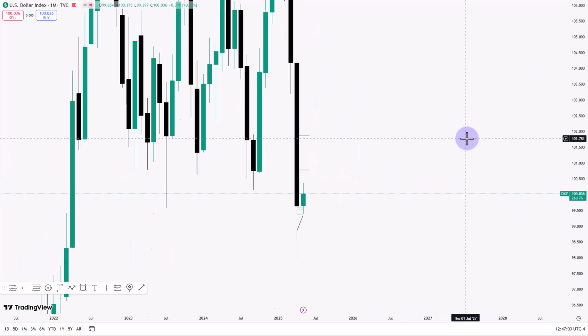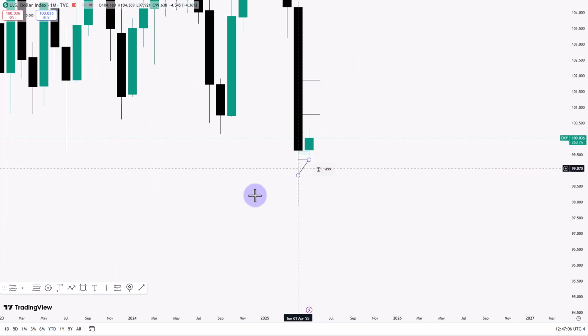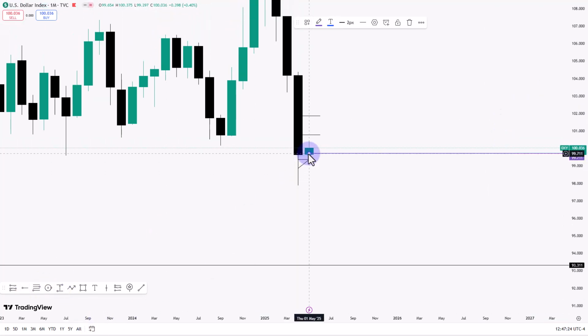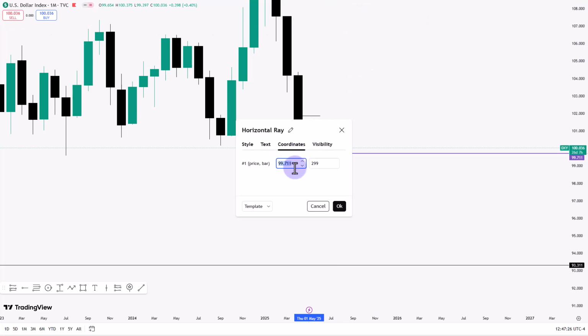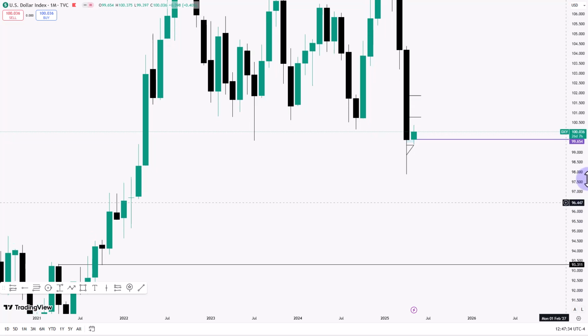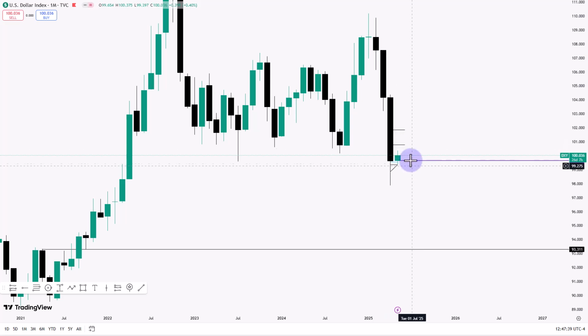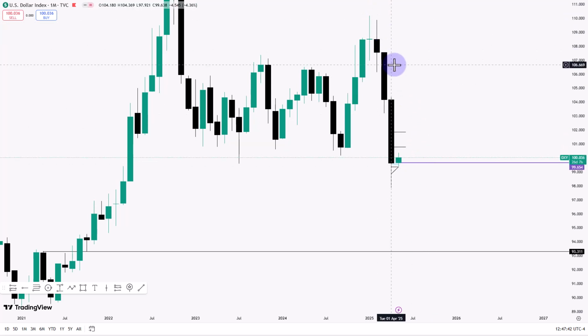And when you look at the current monthly candle, when you put up a cursor on it, you would see that the opening price for this candle is 99.654. So when you pick up a horizontal line and put it on the candle and check the coordinates, 99.654 right there, it will give us an opportunity to sell above the candle opening price. We're going to be selling above the candle opening price, just like it has happened with all the other candles. You can see this candle open, we sold above the opening price and we sold bearish. That's the same way we're going to be selling above this candle opening price.